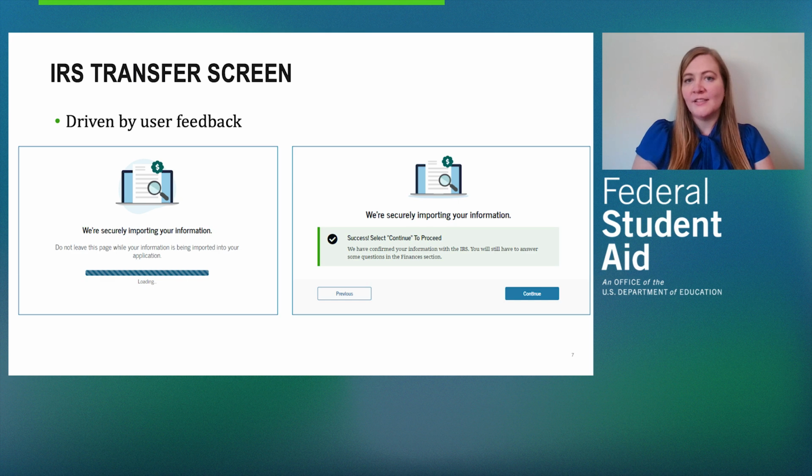Related to consent, we heard from users who were providing consent and approval that they really weren't sure if it worked, since retrieving FTI happens behind the scenes. Some users were able to get through the form so quickly because their FTI could be used that they thought they'd missed something, that something was wrong with the FAFSA because it was too easy. A few even left feedback that they missed the old DRT system because it gave them peace of mind that something was happening. So we implemented these new IRS transfer screens that appear right after someone provides consent. This lets them know that we're doing something with their consent and helps mentally prepare them for what they should expect when they get to the finances section.